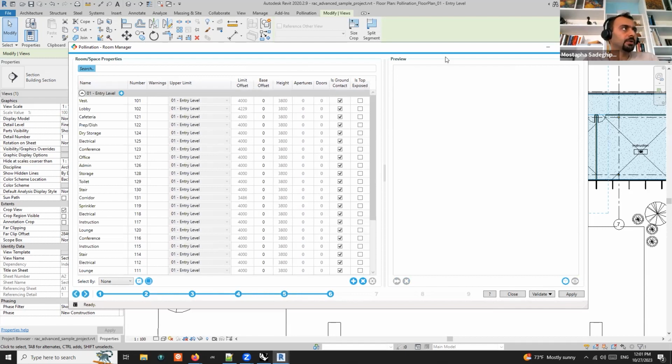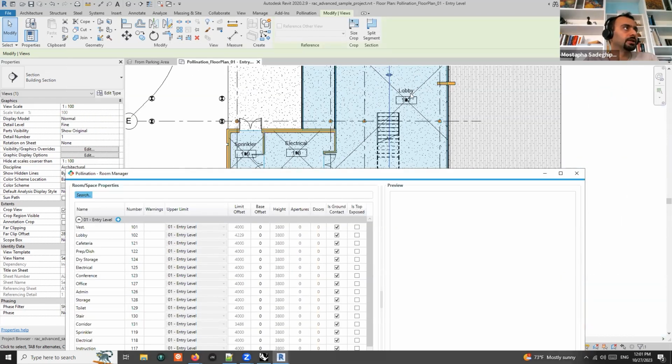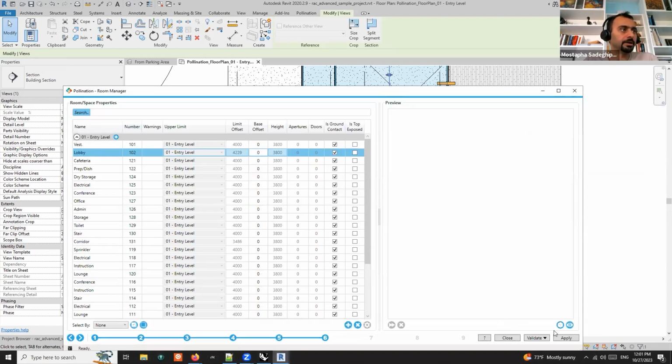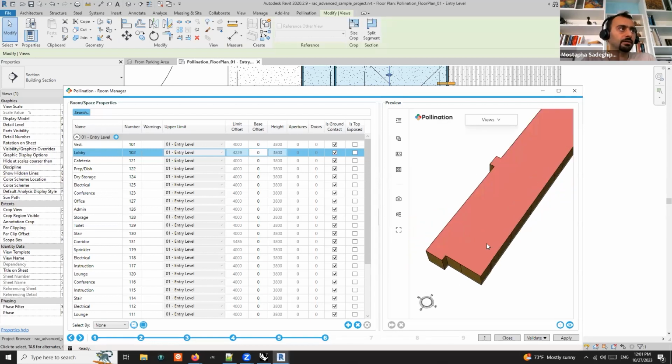If you want to quickly check something, you can select only one room and play with that. For example, I can select only the lobby and check if it worked. If you want to change these settings multiple times, you don't want to load and visualize the whole floor to see if your setting is correct. Now you can see that because of setting that area, I was able to remove all those columns without changing them to be room bounding. Okay. Any other questions?